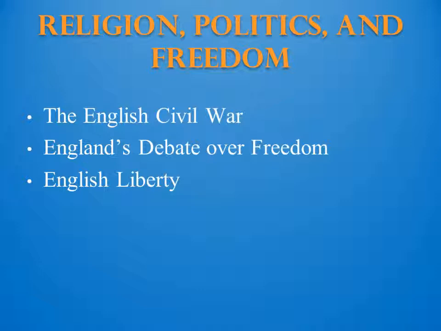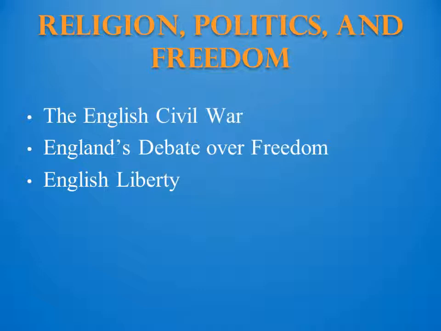Political strife and upheaval in England during these years had produced a debate about liberty that had expanded the boundaries and the definitions of freedom. The writer John Milton called for freedom of speech and the press. A movement called the Levellers proposed a written constitution abolishing both the monarchy and the House of Lords and extending the rights of freedom to those without much property. A more radical group, the Diggers, advocated the common ownership of land. Though the Levellers and the Diggers were quickly suppressed, some of their ideas were carried to America by English immigrants.